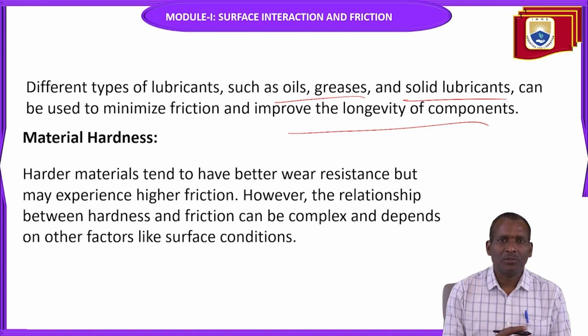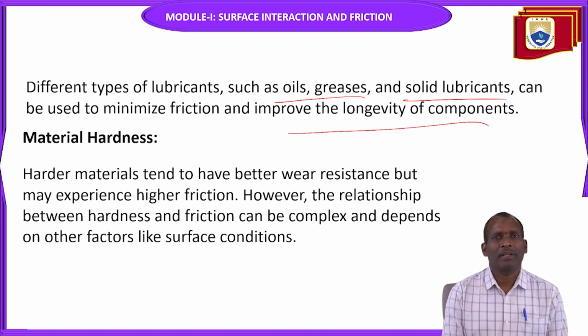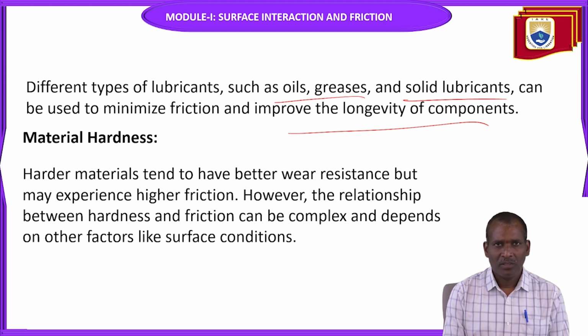This hardness you can measure by using different hardness testing methods. Brinell hardness testing and Vickers hardness testing are there in mechanical engineering. In the strength of materials lab, you can find this type of experiments. You can measure the hardness of a particular material. If you know the hardness value of the material, you may use it for your desired application. If you don't know the hardness, you can't use it.